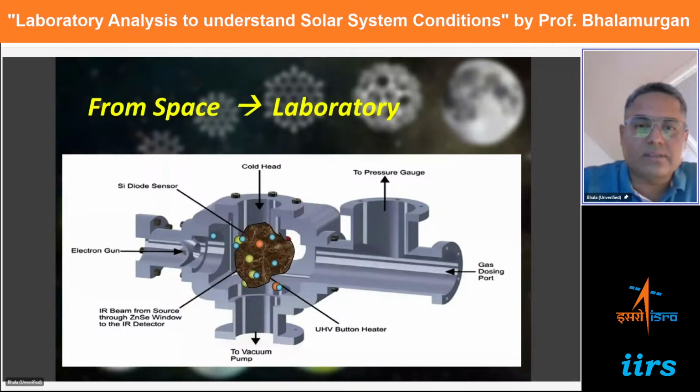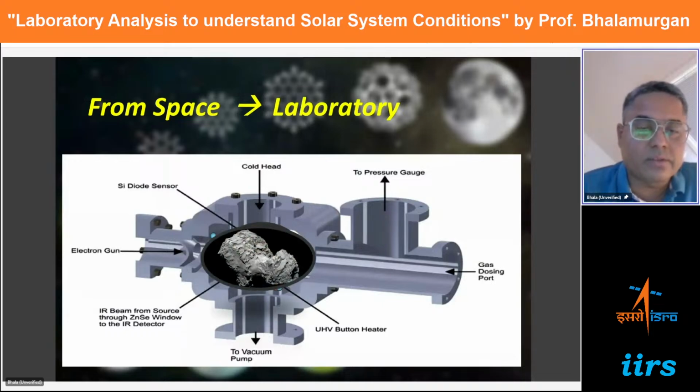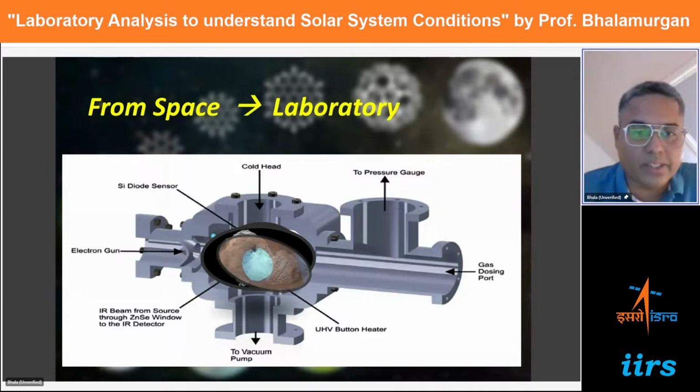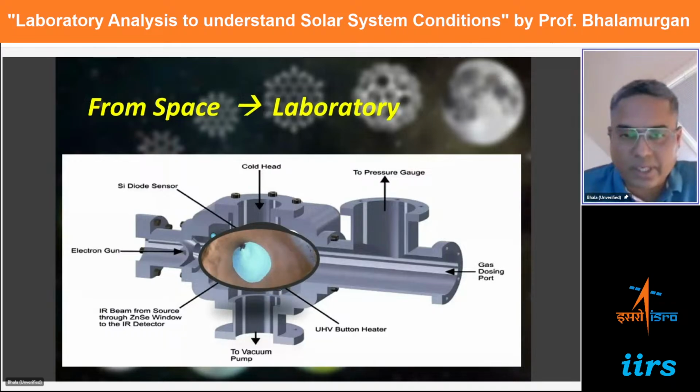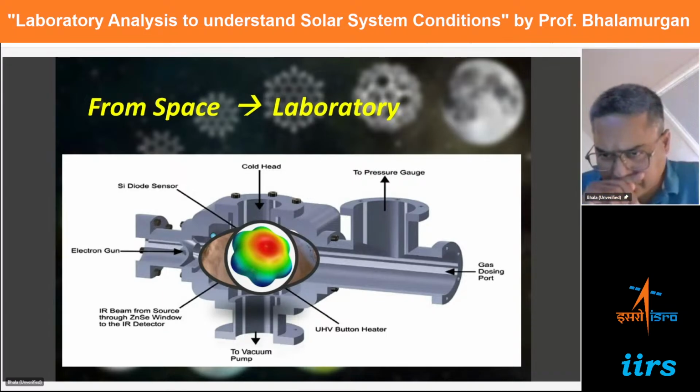Not just the dust. This is Europa, the planetary object, one of the planetary objects, the Jovian moon, or even the permanently shadowed crater of Mercury. You can simulate. Not just that. In fact, the cometary conditions you can bring. Even the Martian conditions can be studied to some extent. But one thing is in common here. We are looking at the molecules. Molecules are what are going to be common.